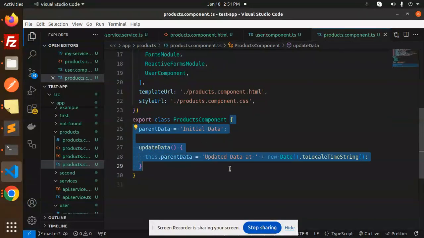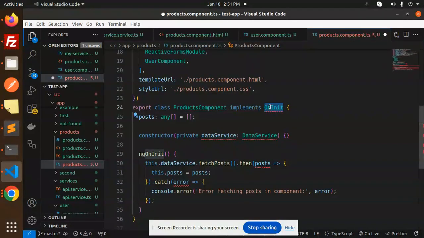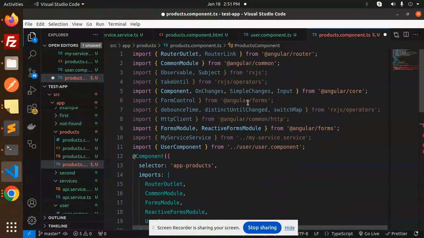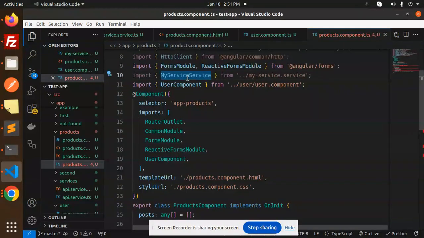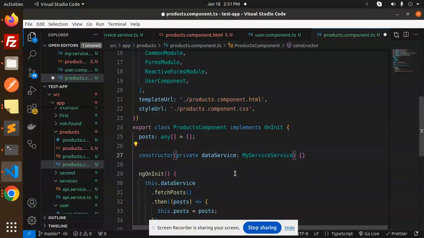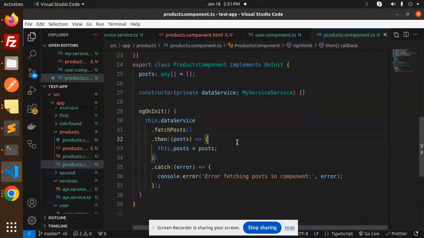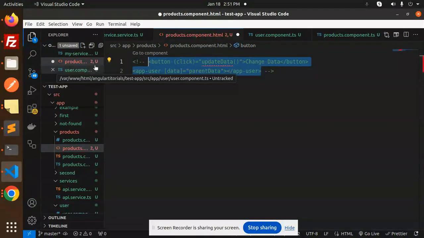OnInit needs to be imported from Angular core, so just add this, and I need to update the service. I have already imported it, so I just need to update with this. We don't require this. Okay, I need to just run it.